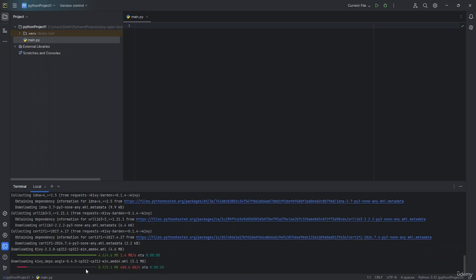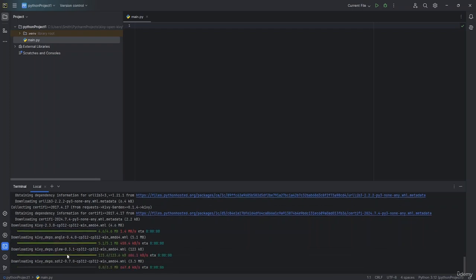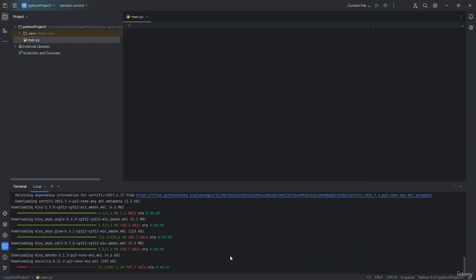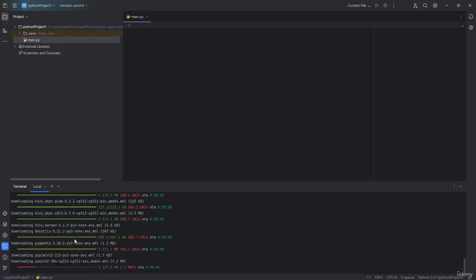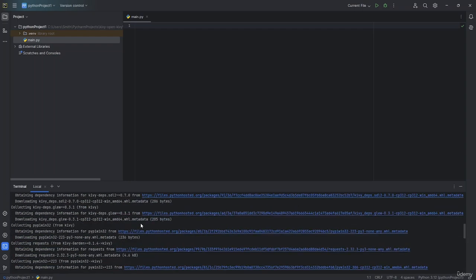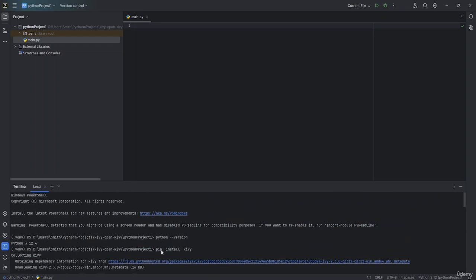It's going to show you how much of it is being downloaded. And also make sure that you are connected to the internet whenever you are installing Kivy, because you can see there are a couple of data packages which need to be downloaded from online. Okay, so just wait a bit until all of them have been downloaded. And another thing you have to keep in mind, you have to put the same commands just like I did.